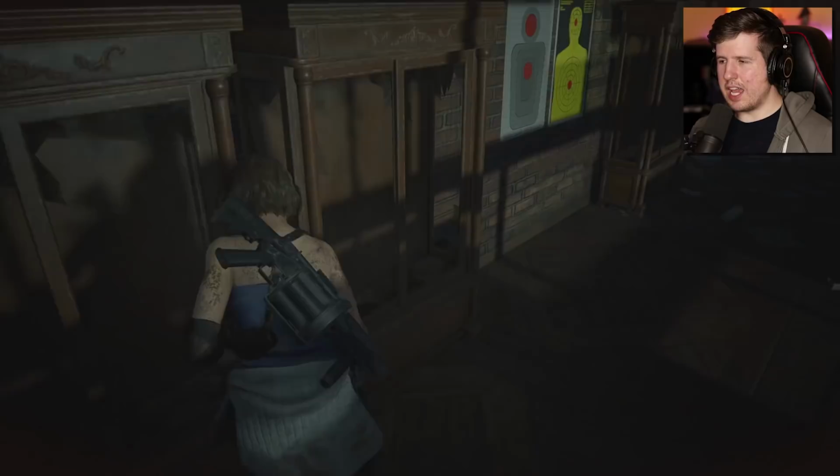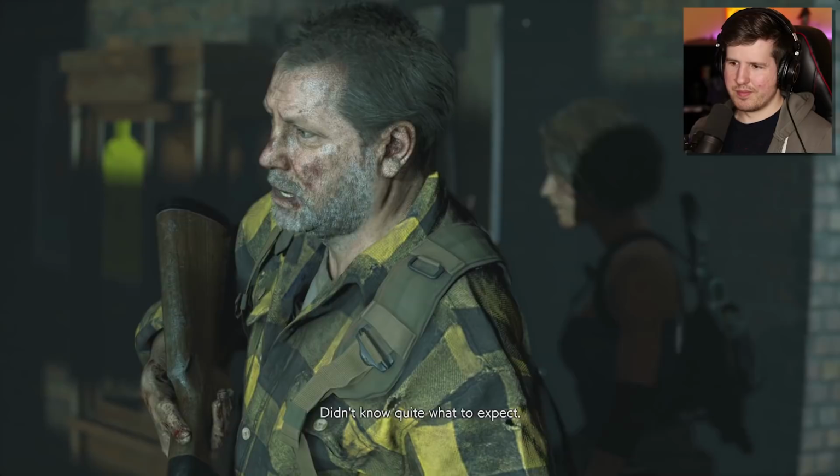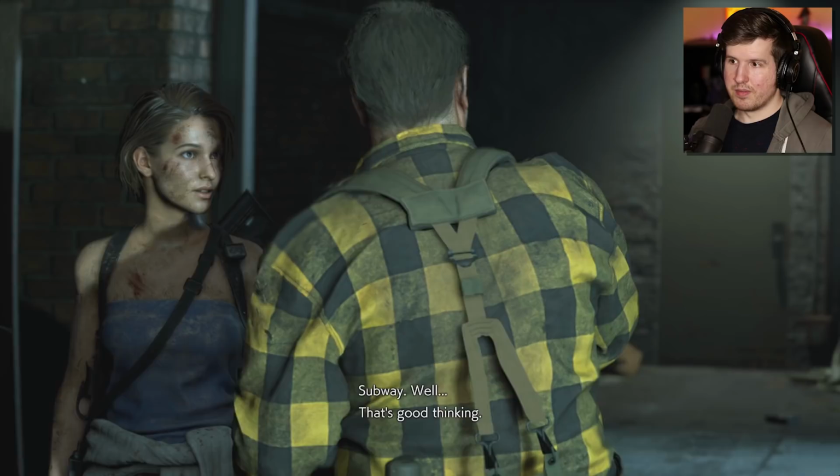Don't move! Shit, chill. There he is. You're all right. Yeah, all right to stretch. Sorry, I got a little jumpy there. Didn't know quite what to expect. No shit. Look, we're using the subway to get people out of town. You in? Subway. Well, that's good thinking. Oh, we already know what when he's thinking about. When we get out, there's gonna be a lot to do. We could use a man of your skill set.